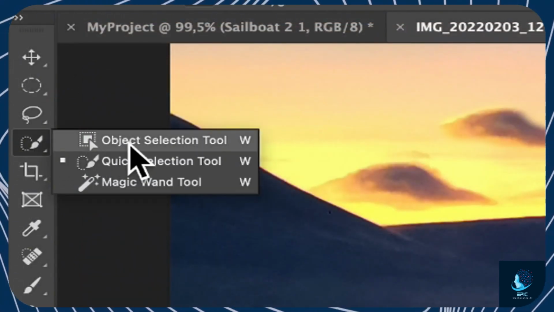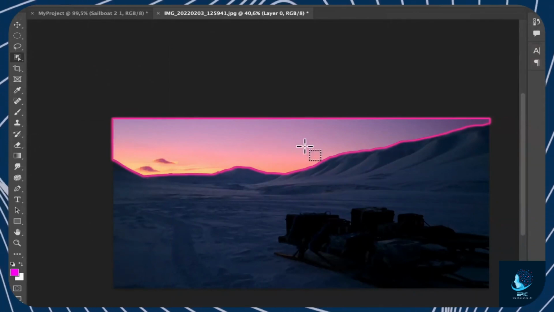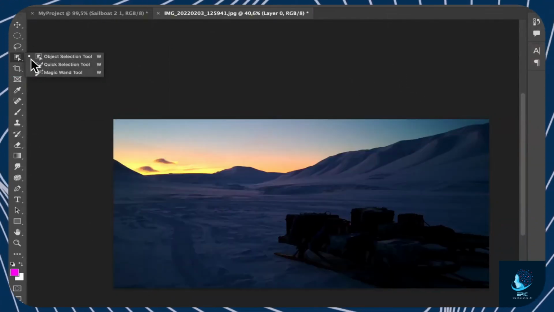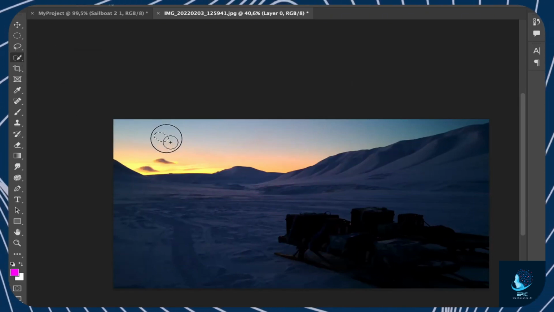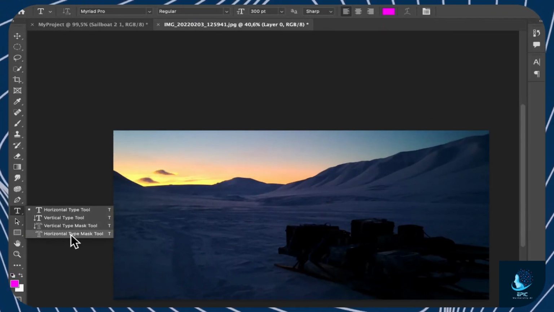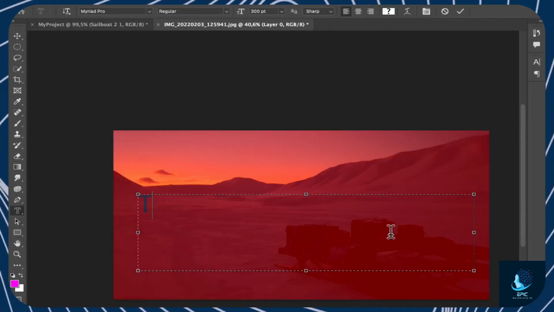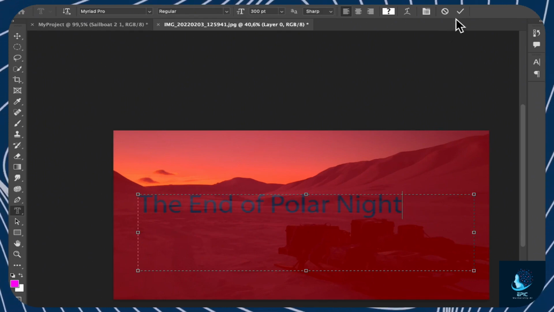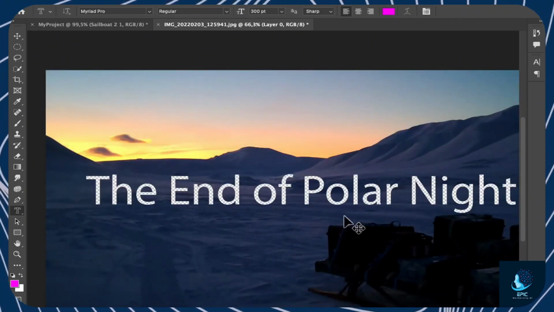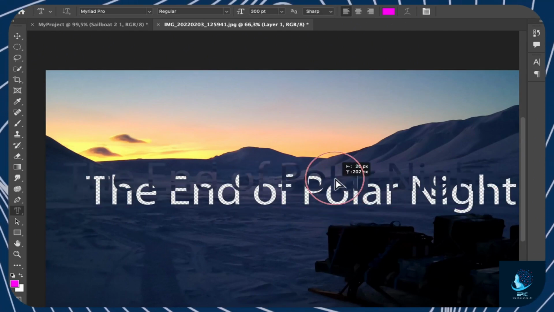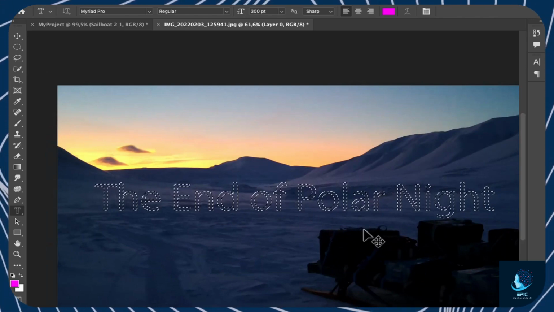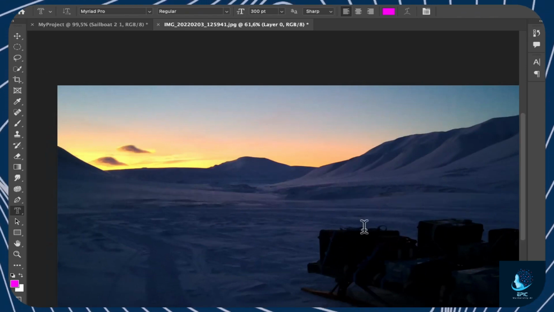With the Object Selection tool, you can click on the preview to automatically select entire shapes from the layer, whereas with Quick Selection, you can select by brushing on the preview. Use the Type Mask tool to select by following any piece of text you type. Remember that all these selections are always referred to the selected layer from the right. To remove any selection, use Ctrl or Command and D.